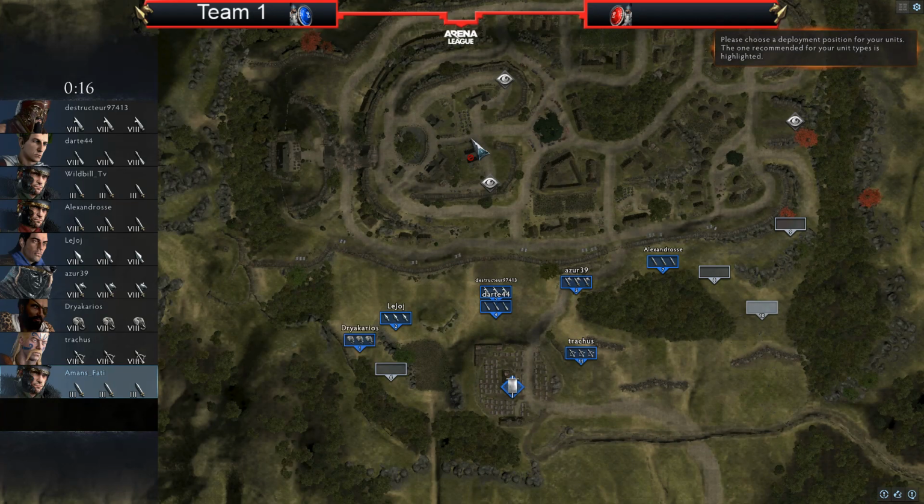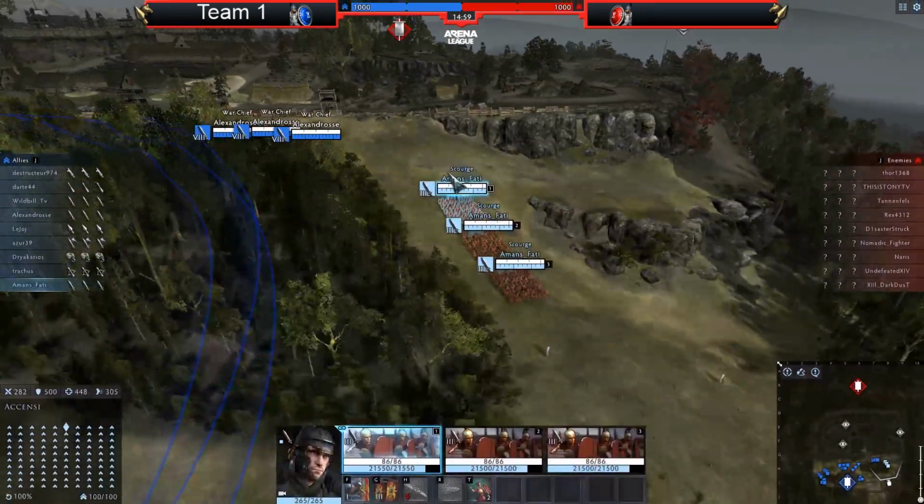Okay, so we can see that my team, the Dresseur, they're sending the pikes up towards the hill. They've mainly... Okay, I think it's a clear strategy. We're going to rush this hill. They pretty much have no focus, not even sending cav towards the flag on the low ground. What about your team, Dark Dust?